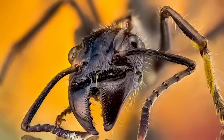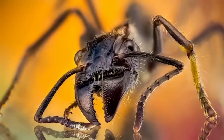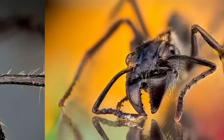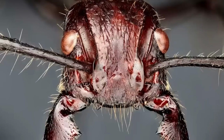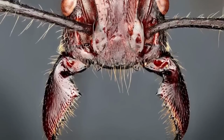These guys get you in a colony though, game over. There's a good chance that you won't survive that. One was bad enough, let alone a colony. That's terrible. Its venom is so powerful that currently these ants are being studied for its use as a pesticide. So we're sacrificing ants in order to further their research on how to sacrifice ants.